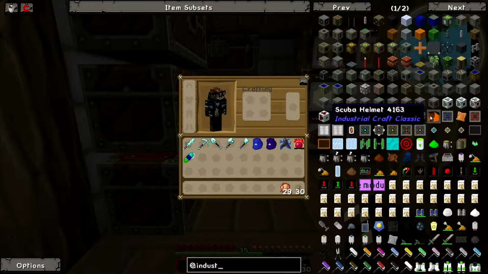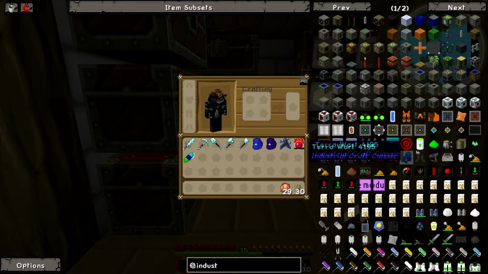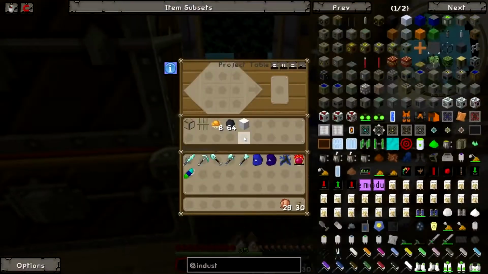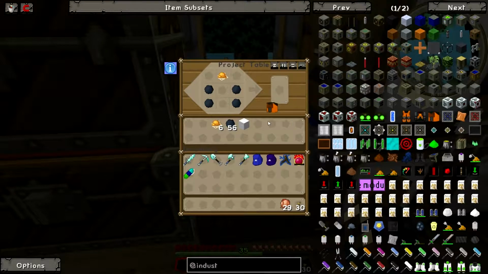But basically, scuba gear, when you get little capsules like these of air, when you're underwater, you'll breathe those instead of suffocating. The rubber boots, which are similar to the static boots, when you fall, you don't take full damage, they take the damage instead. And when you've got the whole suit on, they allow you to be more resistant to lava, electrical shocks, just damage in general. So a nice good suit to have. So I should have all the gear ready here, so let's crack on and let's make a scuba helmet.